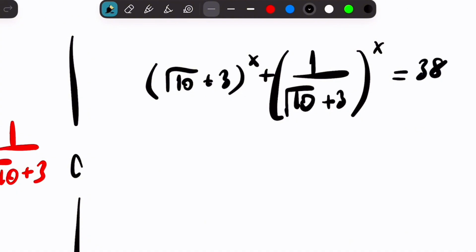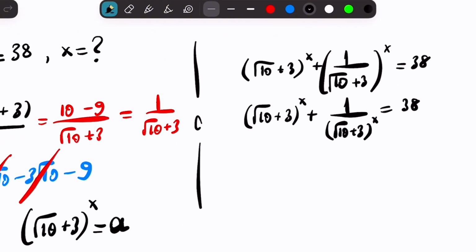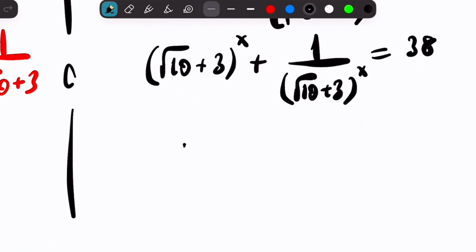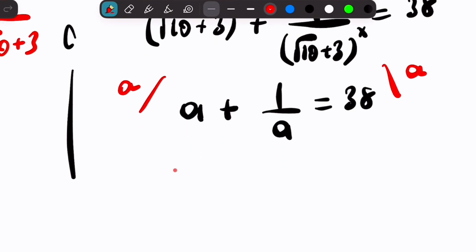We can write this x differently, of course, because of the properties of exponential numbers: 1 divided by root 10 plus 3, we can express x above. And after that, I made one name change here. If you pay attention, what will come when we apply this? Looking at the expression we call a, a plus 1 divided by a will come to 38. What do I do right away? Both sides, I multiply by the algebraic expression. What will our expression turn into in this case? A squared plus 1 is 38a.